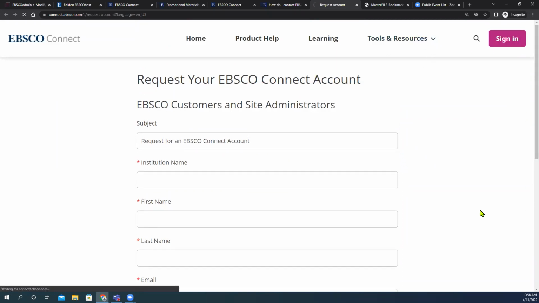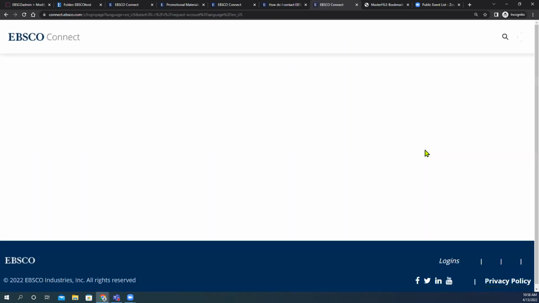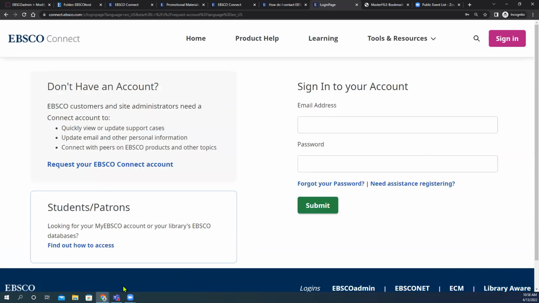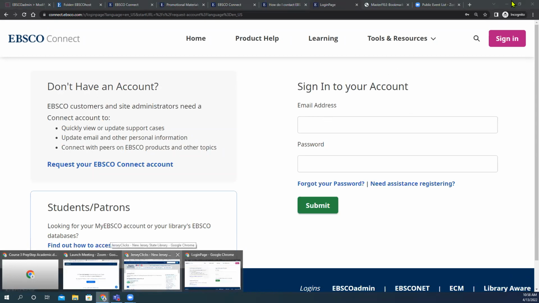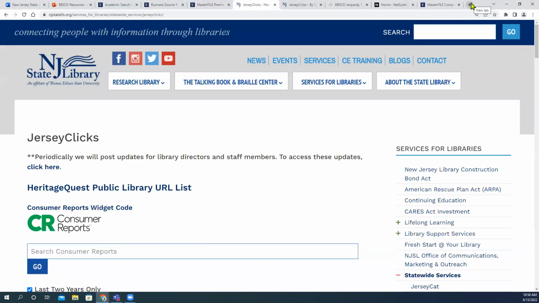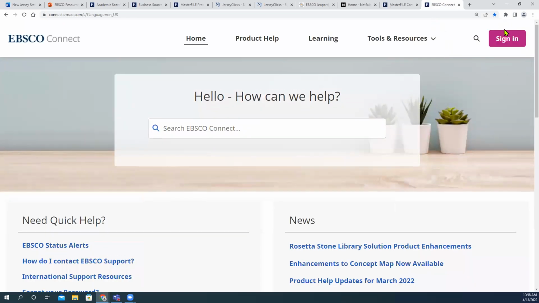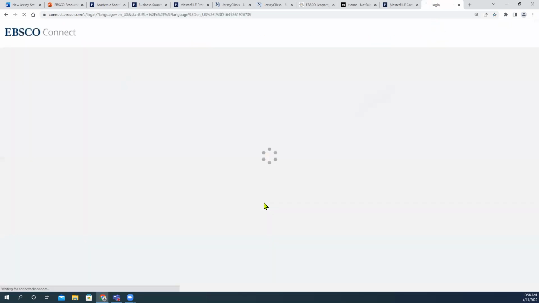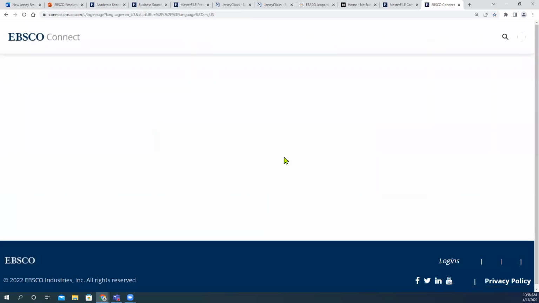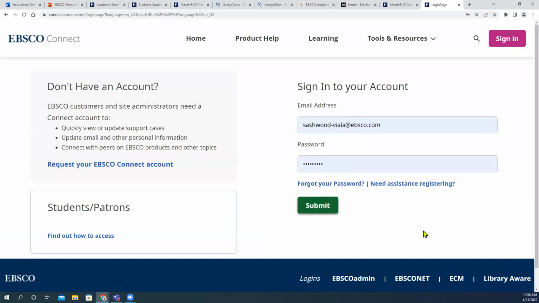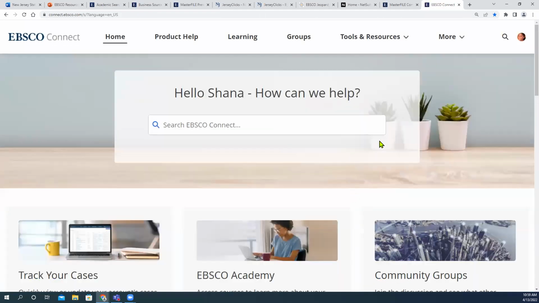Okay, if you were to sign in, because I have an account, I'll show you what login looks like on Connect and the additional resources you have available. Oh, actually, I have to log in, not from the incognito page. Let me click sign in. Here, because it's going to pull up my login, which I never remember. Okay, so it stored my password. I'll click submit. I'm logging into EBSCO Connect. And once you log in, you'll have additional resources available to you. I just wanted to point out a few additional resources.